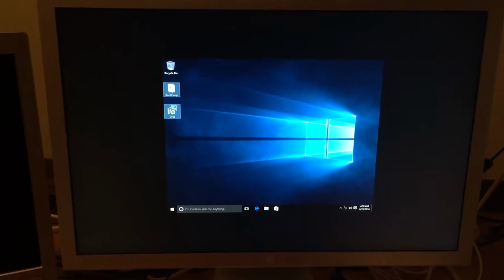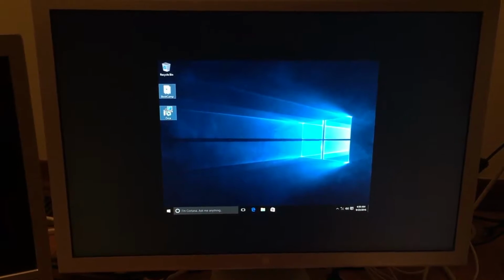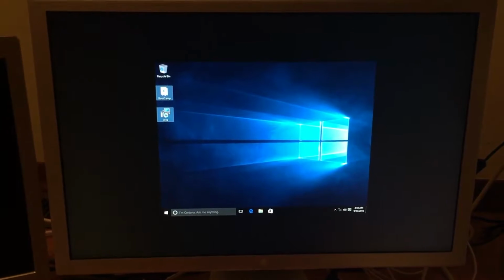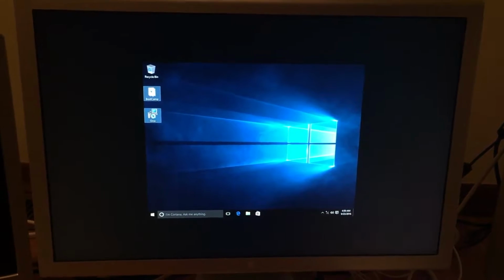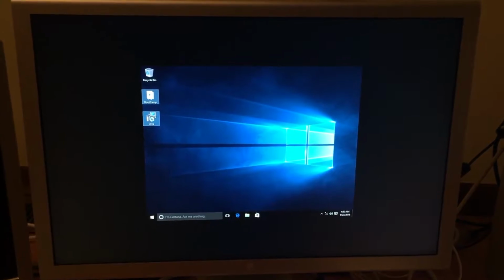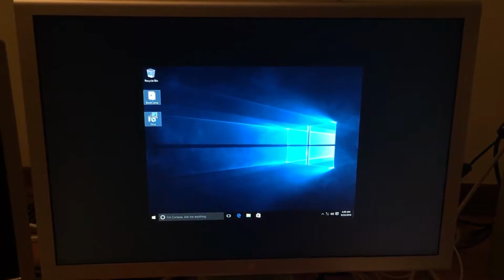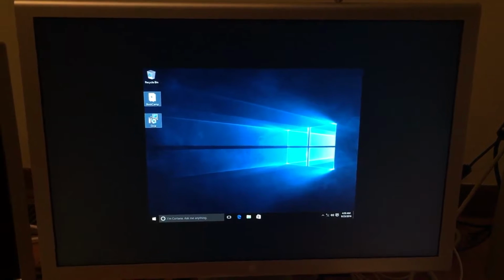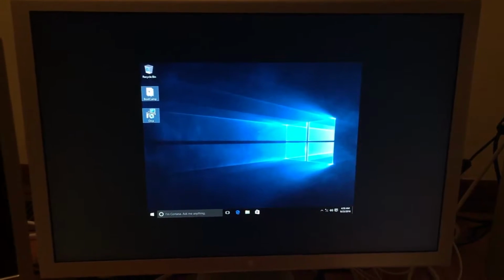Our 32-bit CPU Macs are totally capable of running 32-bit Windows 10. And since Boot Camp 4 was the final version of Boot Camp for 32-bit installs, it's the only Boot Camp we can use in Windows 10.